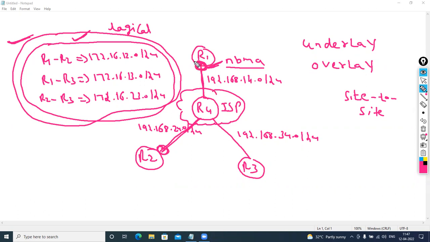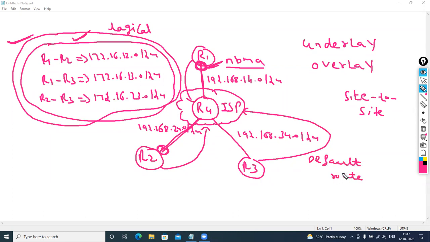In order to provide the underlay reachability, we'll have a default route from R1 to R4, R2 to R4, and from R3 to R4. Create a default route. I hope everybody knows about default route.